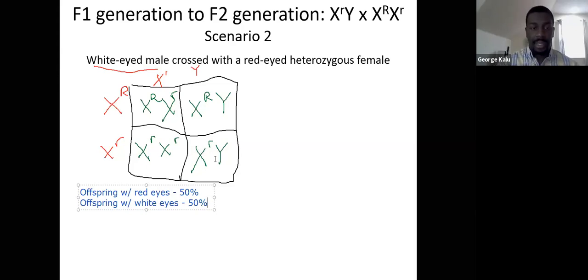Now, what's the chance of us having a son with red eyes? Right, it'd be 50%, because you're only looking at the sons, which have the X and the Y chromosomes. So between this one here and this one here, only 2 boxes. One of our 2 boxes has the red eye allele, which would be this one up here. What's the chance of having a son with white eyes?